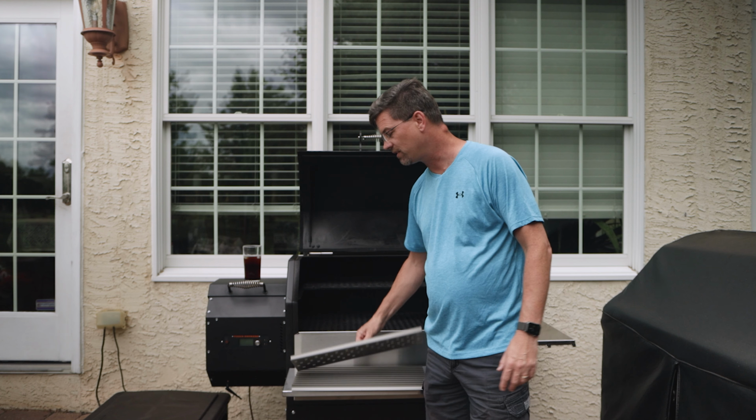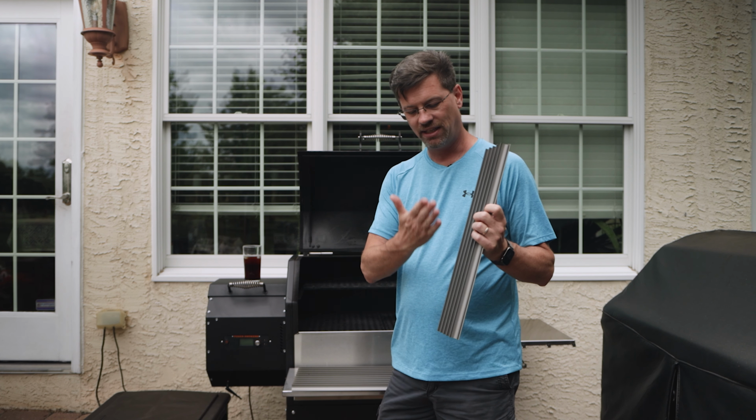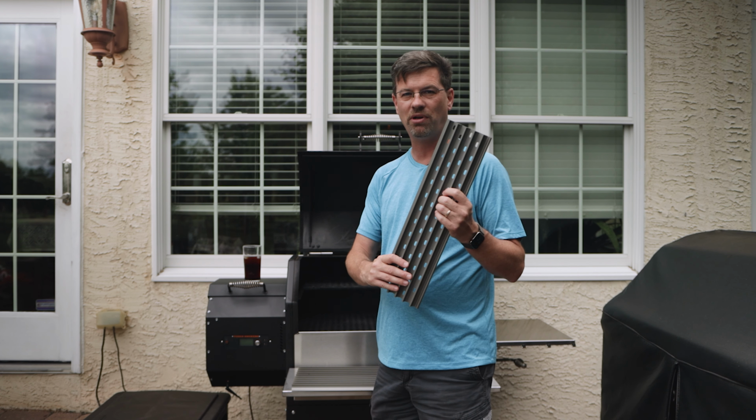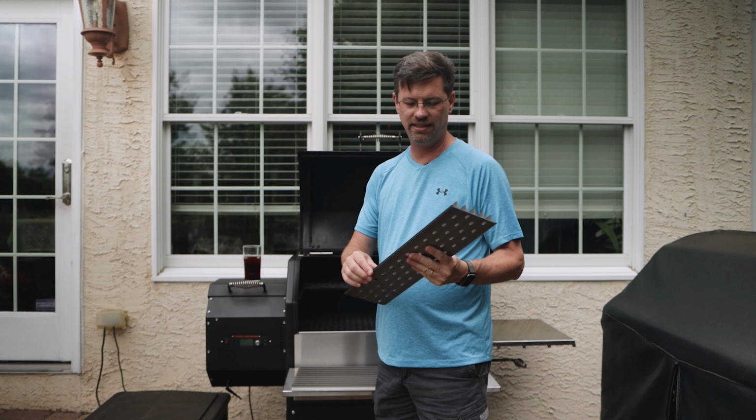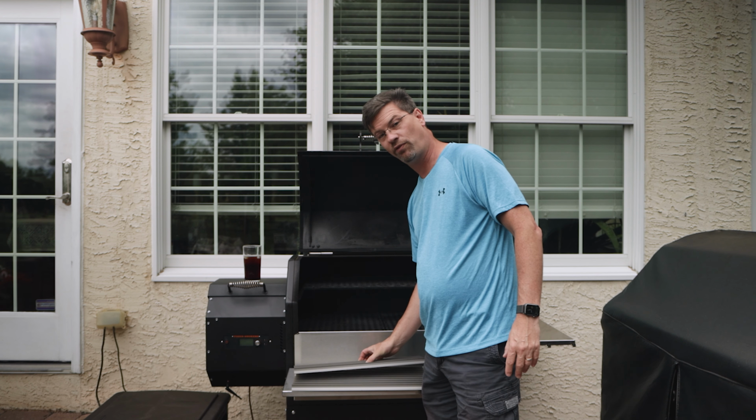And real quick, I'll tell you, if you're just getting these, take an onion, cut it in half, heat them up, and just rub it all over the surface area. That'll help put a little bit of a bonding surface on there to season them and make it a little bit non-stick as well. So you're going to want to do that before you use them.